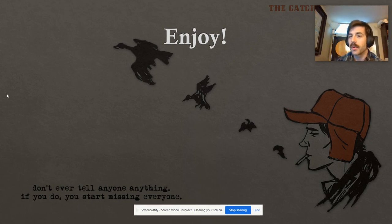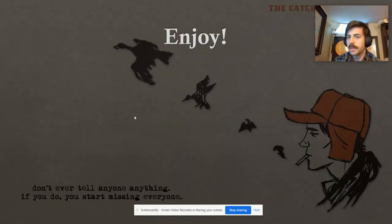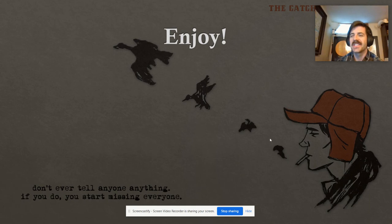That's it for the introduction of the unit. There'll obviously be more videos about the different elements of the story — the exposition, rising action, and resolution as we go through it. Really just enjoy this book — it's good, it's really good. Get into his voice, get into his character, and for once maybe appreciate a book in English class. I know I'm making you read it, but it's still a good book. Good luck folks!